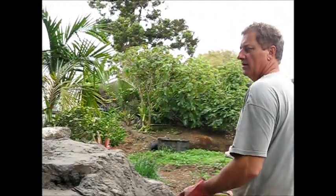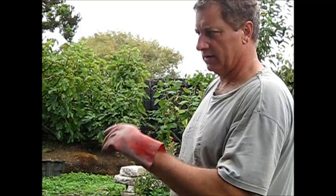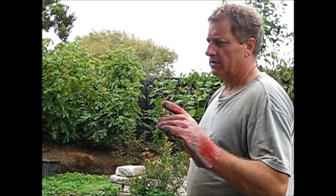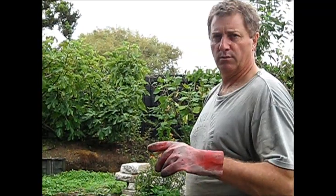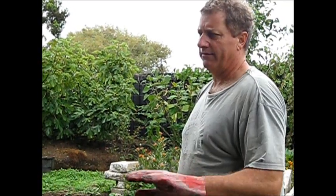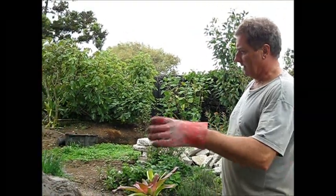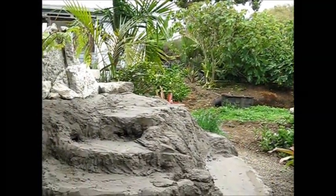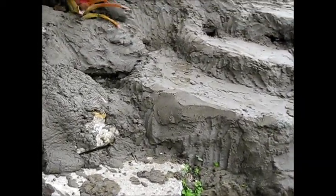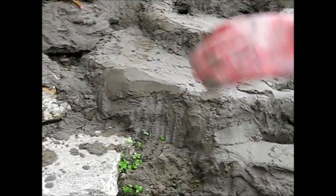False rock. I'm going to plant bromeliads and everything into it. I've used about 8 to 9 shovelfuls of reasonable plastering sand, with 1 tablespoon of black oxide, 1 tablespoon of brown, 2 tablespoons of yellow oxide, and about 1.5 of cement. Mix it up well to a consistency you would use as mortar between bricks, and then plaster it over the rocks that I've placed.